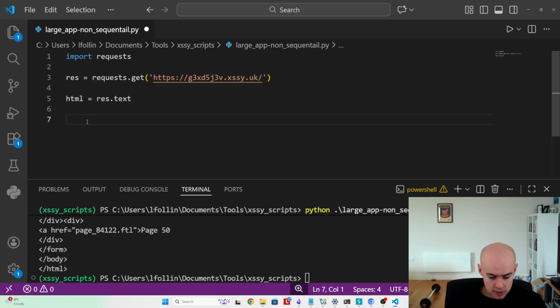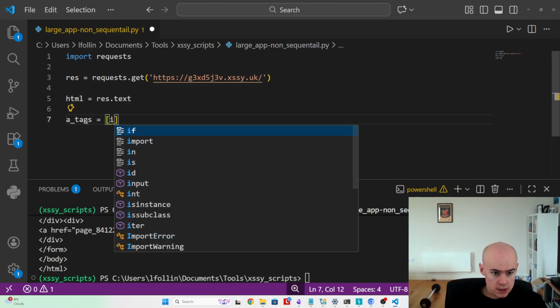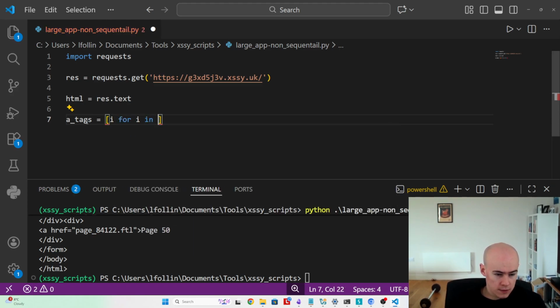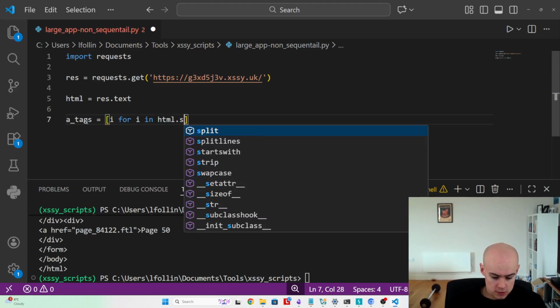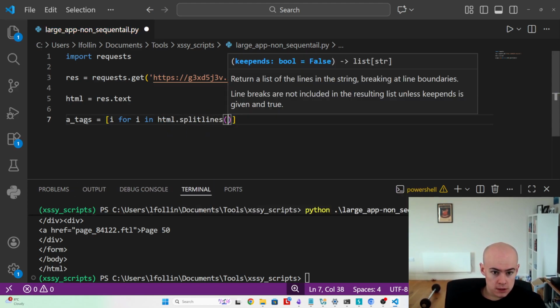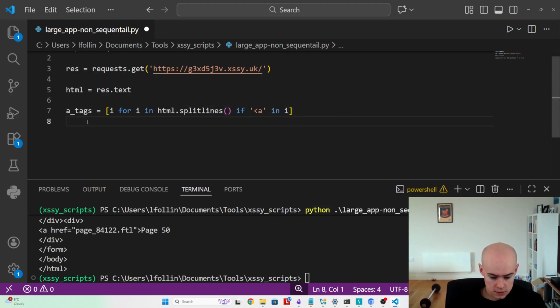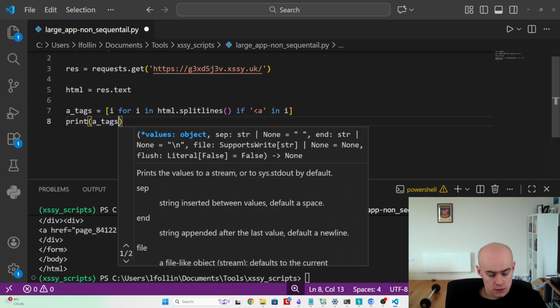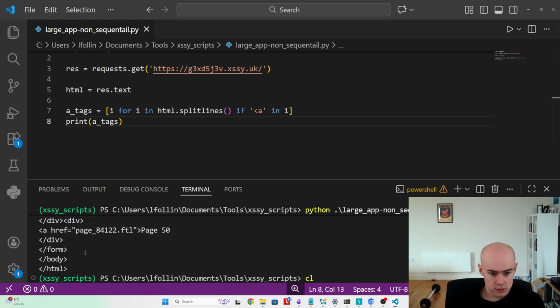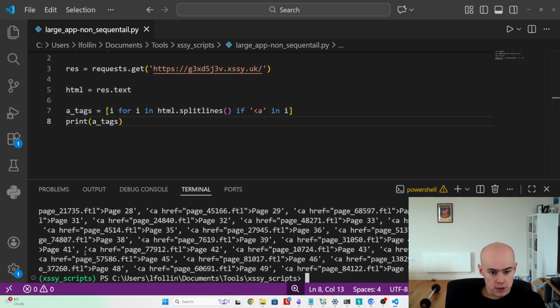But if we do a tags equals i for i in HTML.splitlines, if, yeah. Now if we do this, run it, you can see now we've got all the A tags there.